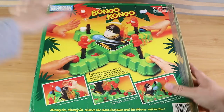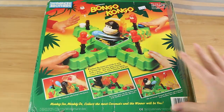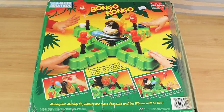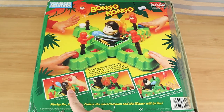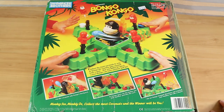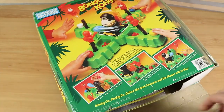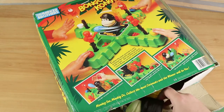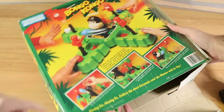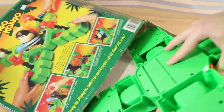It might not be as sizable — this one is quite large. Think of like the 90s Hungry Hippos boxes and you've got an idea. So yeah, basically you load the gorilla up, he spins around, you've got to steal coconuts and not get thwomped. He's got a big blue club. You have to collect the most to win, and that's pretty much it. Interestingly, it shows little red balls for the coconuts on the box, but they're actually yellow — at least in this version.